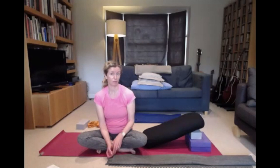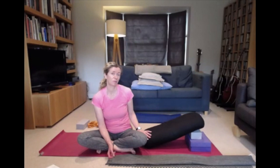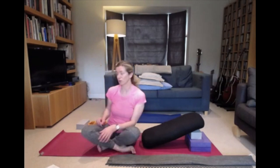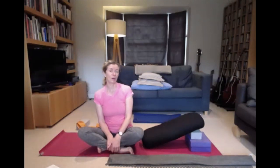Bolsters are really, really good bit of equipment, and I'll put in an email out where I use and what I buy just to help you. You're going to need maybe some blocks, books would do, or a box or something like that to support yourself, and a couple of cushions off the sofa are also a good, helpful addition. And a yoga strap or one of those elastics is good as well for some work we're going to do into the shoulders.